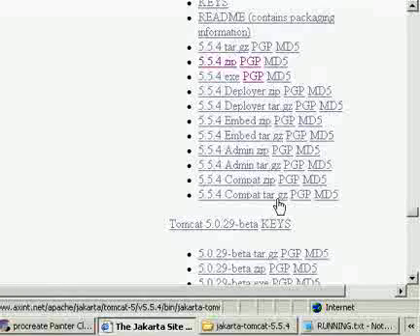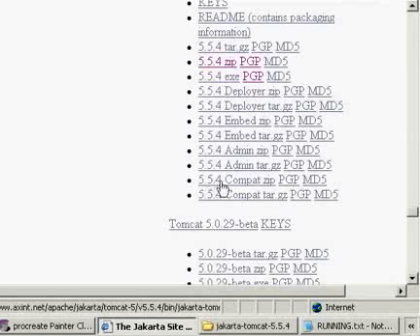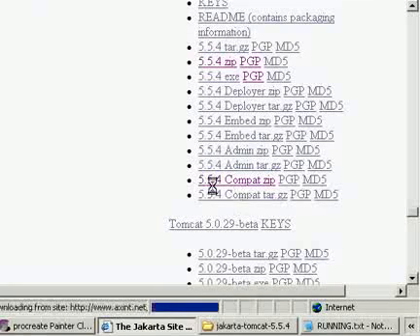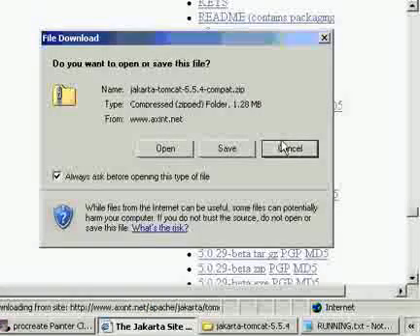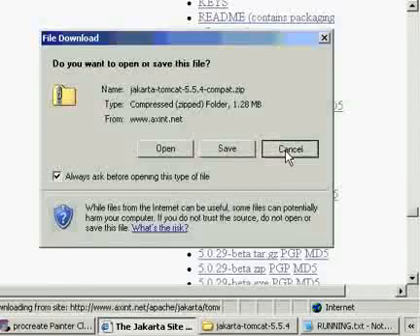So what we want to do is grab the 5.5.4 compat zip file, and you just click on it and it prompts you to download it. It's 1.28 megs, so really brief download for you.